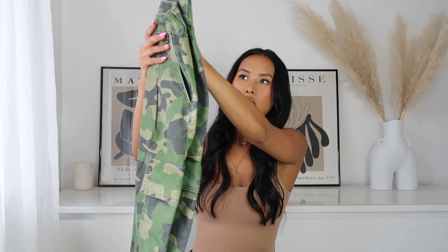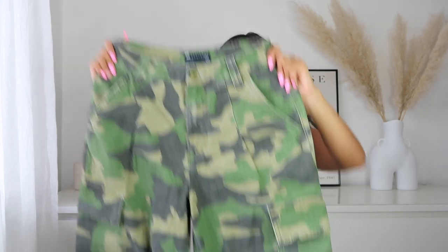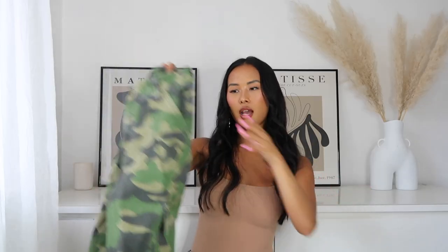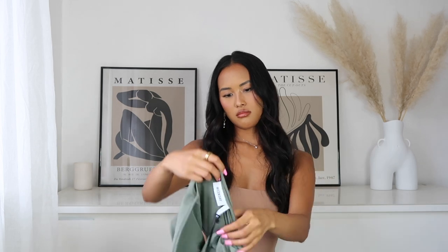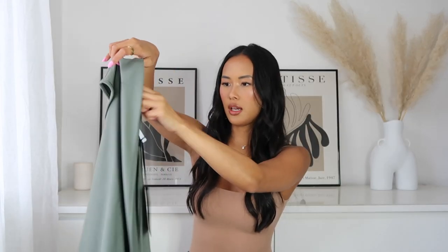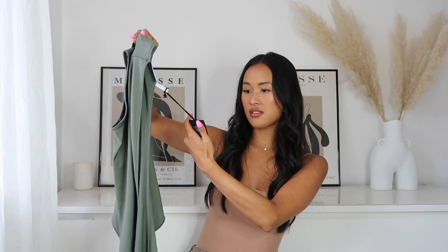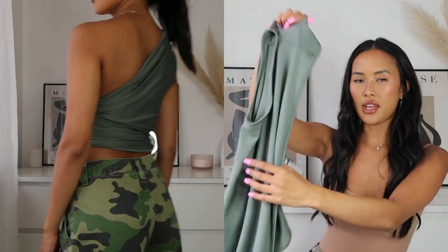Next I've got these cargos in green. Is this trend back? I remember five years ago everyone was buzzing about them. I got these in a size 4 — they are a statement piece, I haven't worn them yet. I'm planning on wearing them with this green top from Weekday. It's literally just a one-shoulder wrap-around top — it goes like that and you just wrap it around and tie it. I didn't think much of it originally when I saw it on site, but once I put it on I didn't want to return it. I got it to go with the cargos.